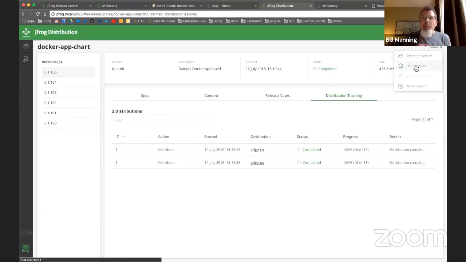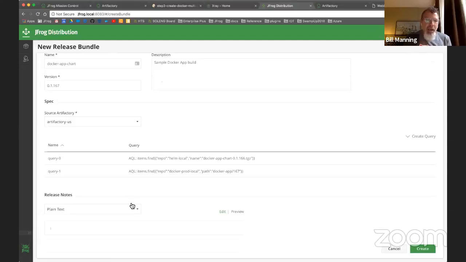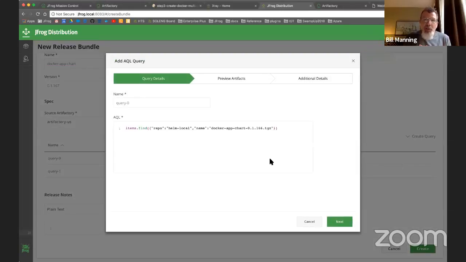We showed you that. But we can also go through, and if we wanted to, you can actually clone out other release bundles, clone a release bundle and make modifications to it if you wanted to. You have to give it a different semantic versioning number, add a description. And we have all the pieces down here where you can go in and add in markup, whatever you need to do. Here's the actual constructed queries.